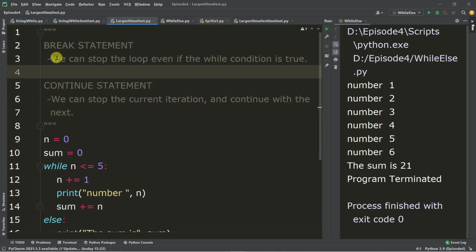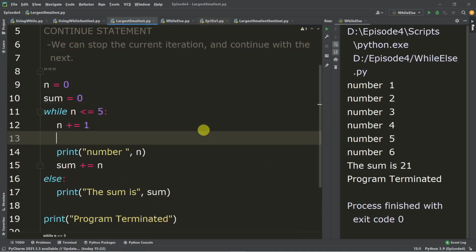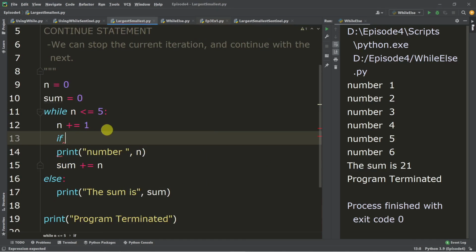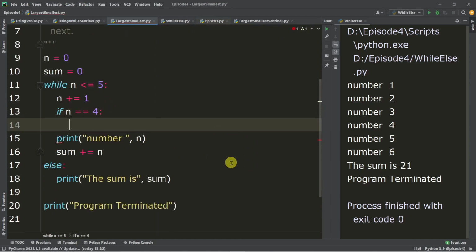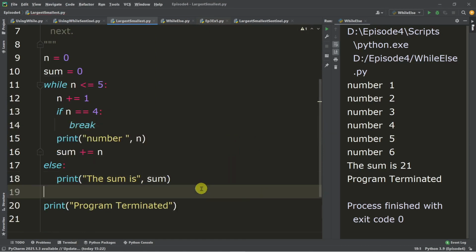Let's talk about a break statement. With a break statement, we can stop the loop even if the while condition is true. For example, I'm going to add an if statement here after the increment statement. If n is equal to 4, break.